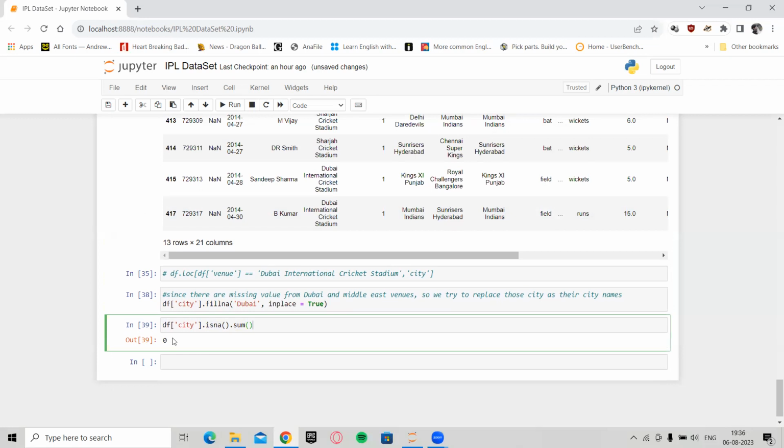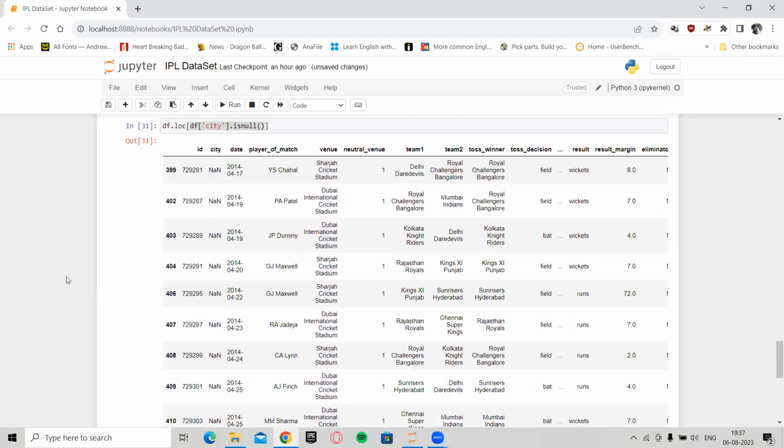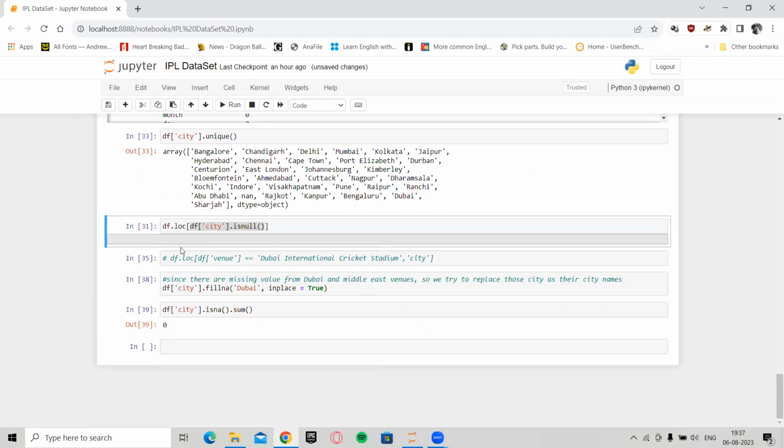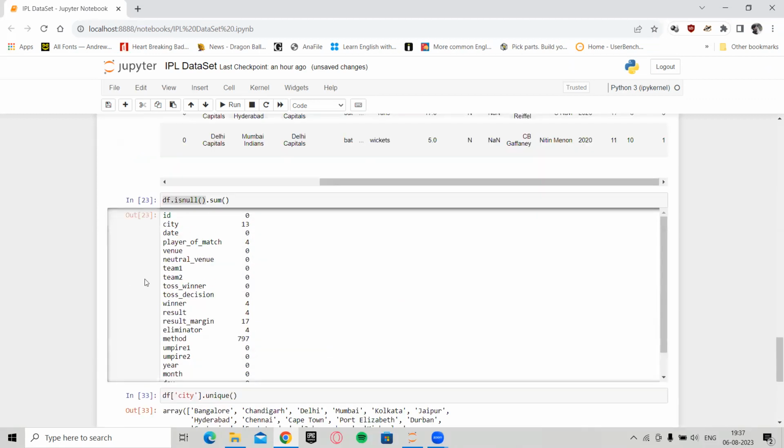Okay, so for our city, our Dubai, the problem is solved. Next, check what is our null value. That means I'm hiding that column for now. Yes, city value is solved.